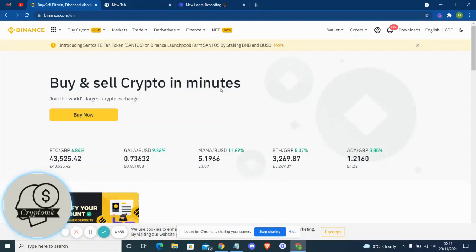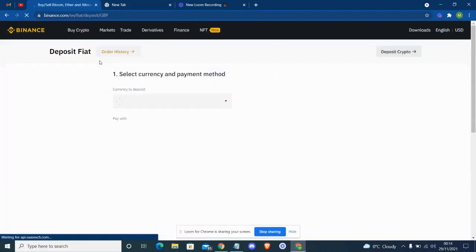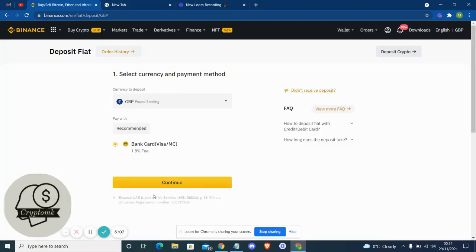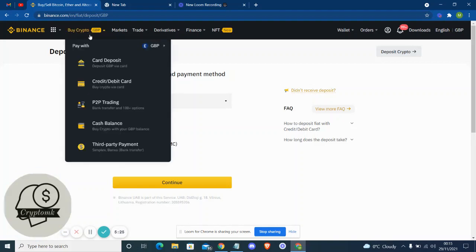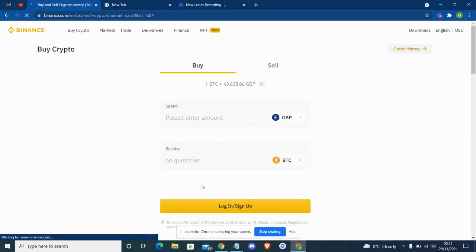So now that we're here, the first thing you want to do is, there are two things you can do. One is you can deposit with bank transfer or by bank card. This is the most convenient way, but there are fees. To avoid these fees, there is one method. Hold on, did I click the credit card? Yeah, okay. This is basically buying or selling via credit card.